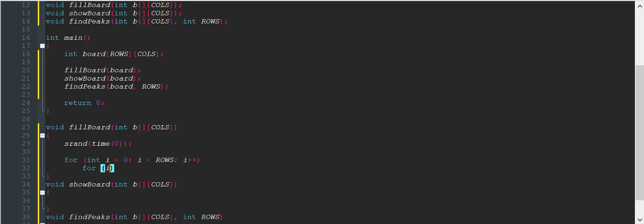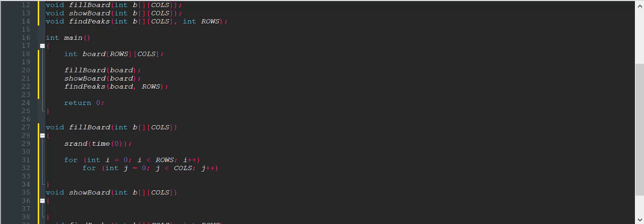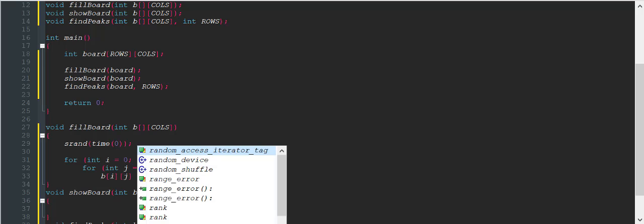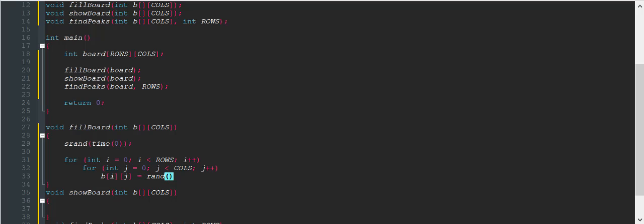For int j is equal to 0, j is less than columns, and j plus plus. b[i][j] is equal to rand, and it's going to be a completely random number, really.